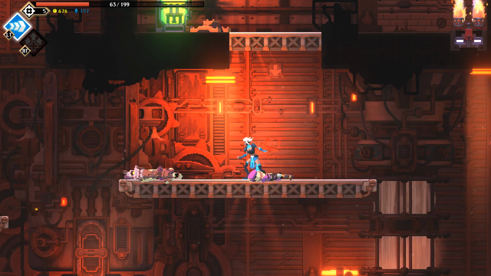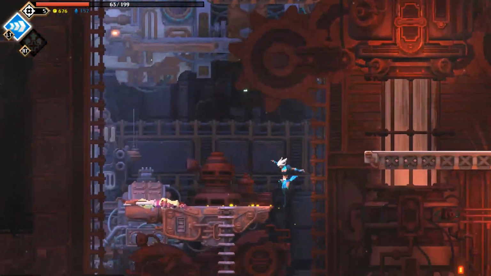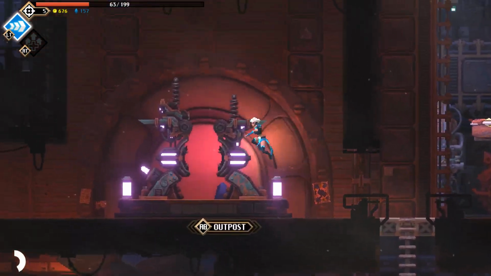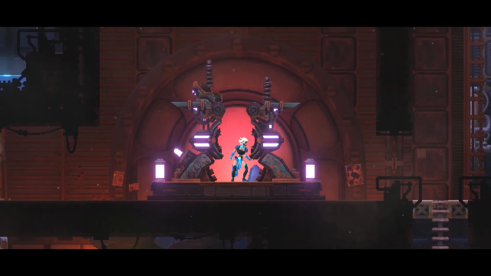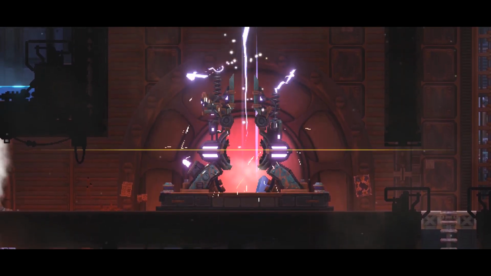But we can now go down here and go back to our base to save up. We cleared out that. The switch is open, meaning we have made progress, which is good. We can now get all of our health back, take our money back, do more upgrades, things like that.